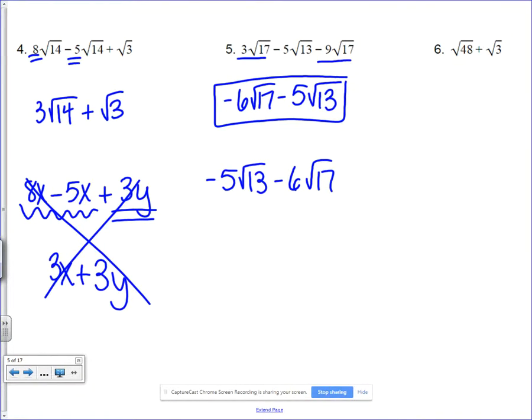Break down the 48, because they don't match as they are, right? But you know that 48 can break into something, right? Look at all the other numbers we've done so far. The only other number up here that would have broken down is 14. And what does 14 break into? And that's it, right? Which means I have no pairs, which means it's going to stay the same anyways.